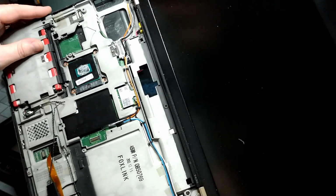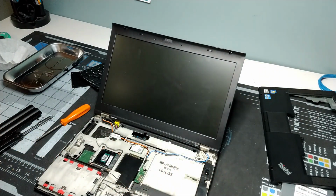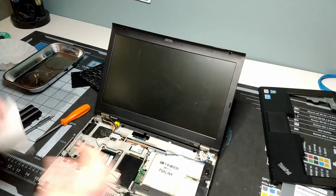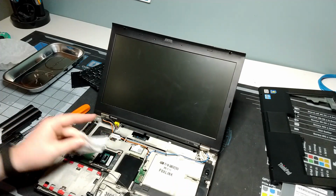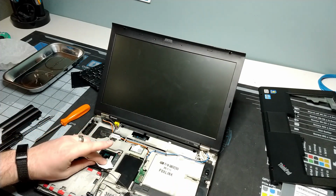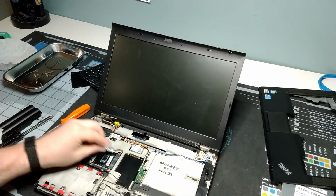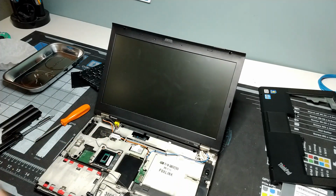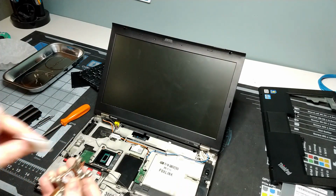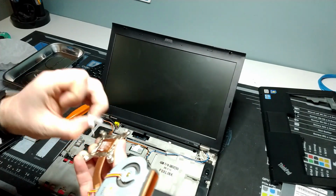So we're going to redo the paste on this. It doesn't look terrible, but it is a little bit dry around the sides and cracked a little bit. So we're going to make sure we get that all cleaned up. I always use coffee filters when I'm cleaning up my thermal paste. I find that it works very well, and one of the things that's great about using coffee filters is that they won't leave behind lint.